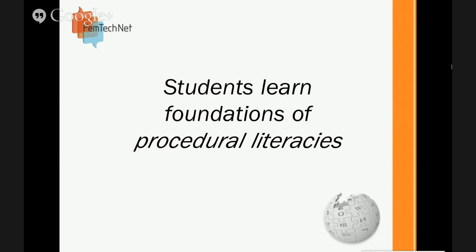This is the literacies about how things are created and how one uses specialized languages, such as computer programming languages and so on, to create other things and to create other experiences. So I believe that teaching students how to edit Wikipedia pages, and we'll get into what that means and the various levels of what that means, is actually contributing to the development of procedural literacies, because we are teaching students the procedures whereby public discourse is produced.